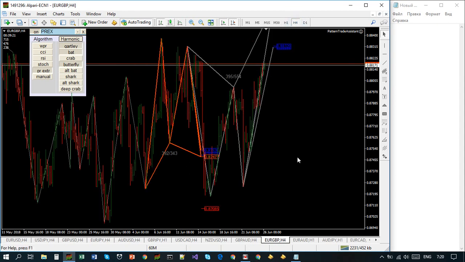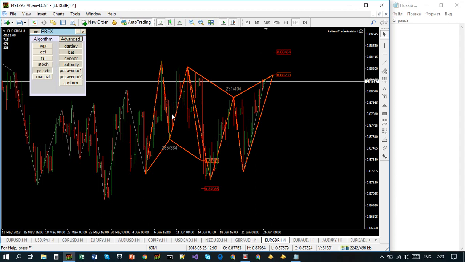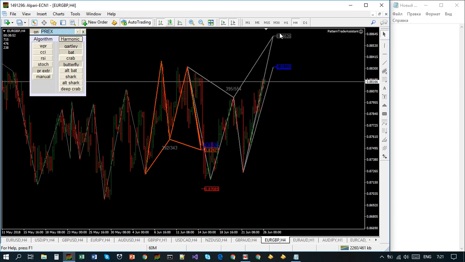Let us switch to 4 hour, and on 4 hour we have a butterfly pattern according to the harmonic trading approach, and we have a godly pattern according to advanced formations. In this situation you should know what type of trader you are. Either you are an advanced pattern trader or you are a harmonic pattern trader. If you are a harmonic pattern trader, you should wait until it completes the pattern. To complete the pattern, we need the bar that touches the last line of this potential reversal zone.